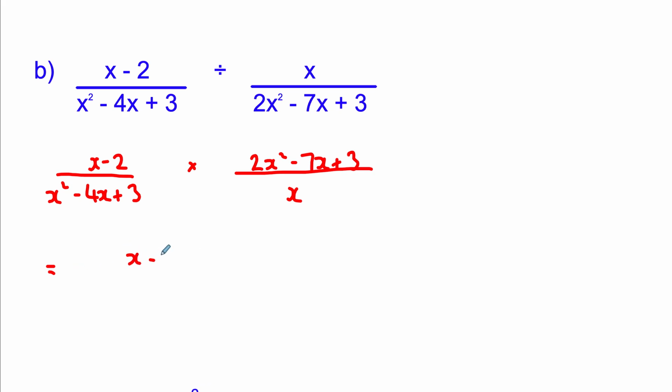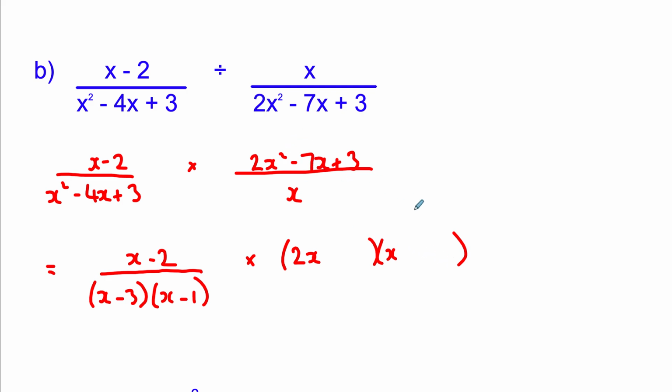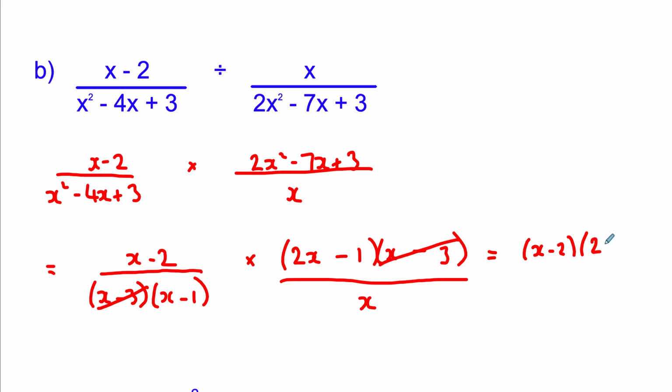Again, factorise everything that you can see. This is going to factorise to x minus 3 and x minus 1. This is going to be 2x and x, and I need to make 7, so I'm going to want the 3 over here to make 6, and then 1 more makes 7, and then we can go ahead and cancel whatever we can see. So I've got an x minus 3 and an x minus 3, and I think that's it here. So that's going to leave us with x minus 2, 2x minus 1 over x bracket x minus 1.